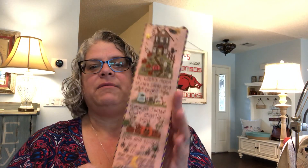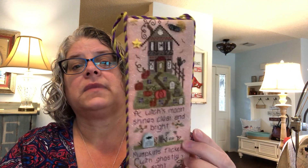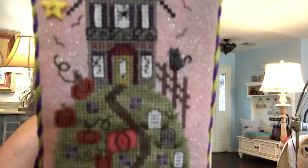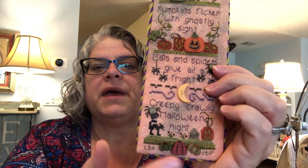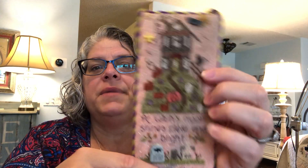And then lastly, we'll have another giveaway. This is — I think 'Halloween Night' is the name of it. I did this, I think, last year. This is a Shepherd's Bush pattern and it was a very fun little stitch. I think this is a 32 count — the recommended was 28 maybe — because the buttons are a little larger than what they should have been comparatively, but I think it still came out adorably.